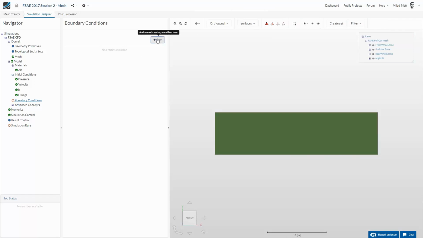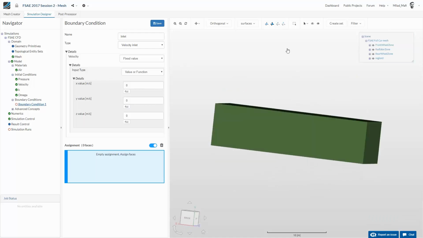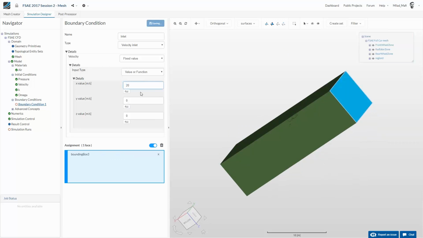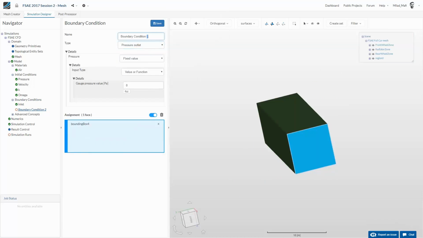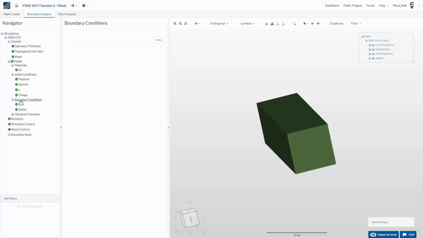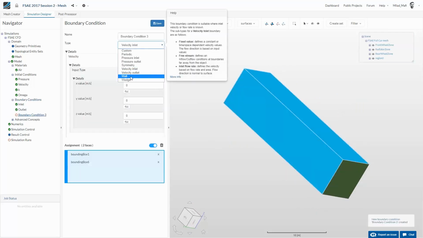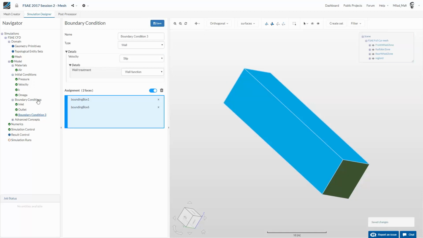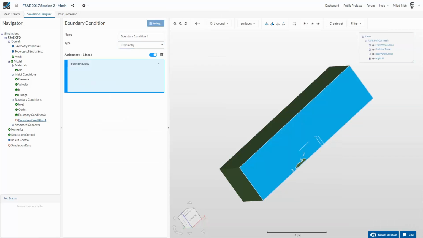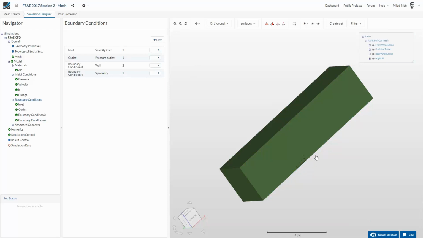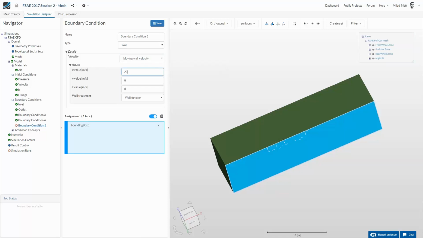So let's change the representation to surface and start. We have an inlet here. We have an outlet here, just choose pressure outlet type. For the side walls, top and side wall, this and this one, we just use a slip wall. For the symmetry, here, we just use the type symmetry. For the floor, which is moving as I mentioned, just use wall, moving wall velocity, since this is a translational movement.